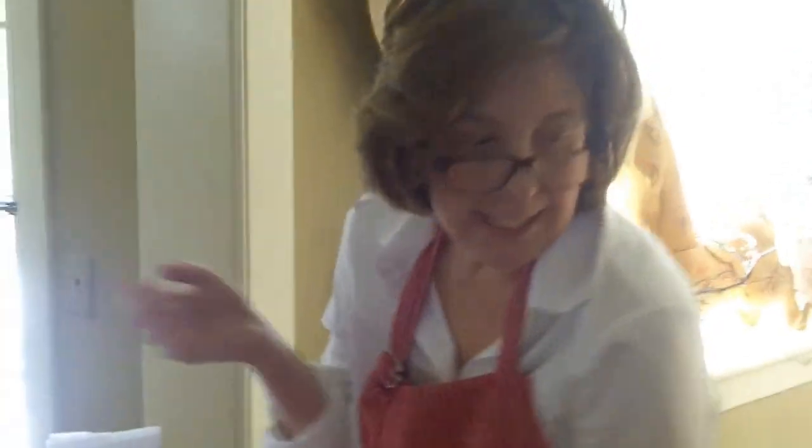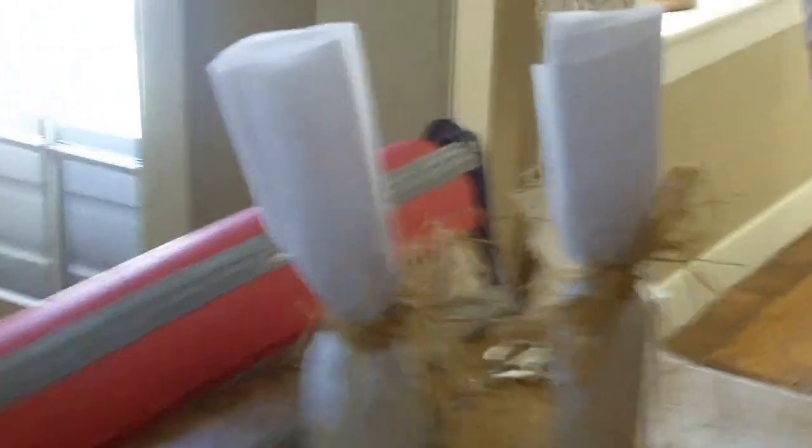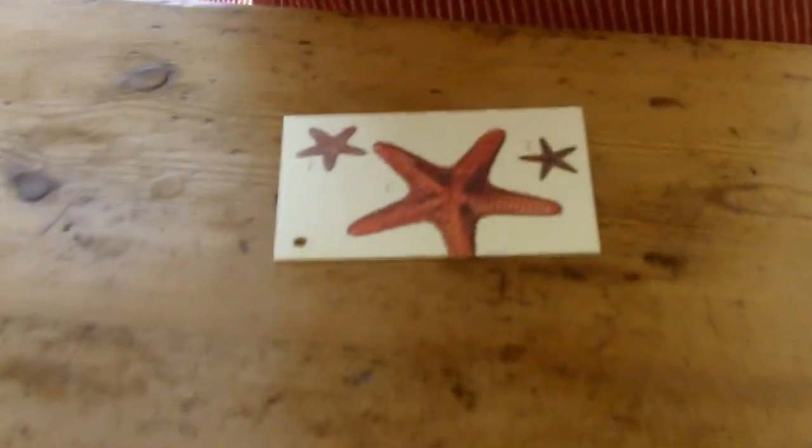One of the things I love to do is attach a card. Just take my hole punch in the corner, take a piece of raffia, and just like I've done on all the other packages, put it through the hole, put your finger through, and pull it through. There you go — the beauty is the wine.